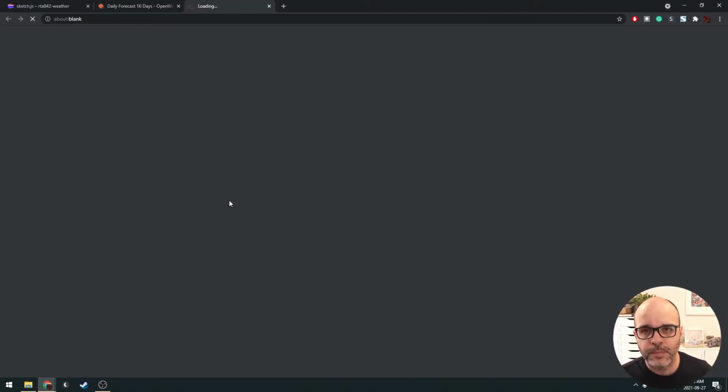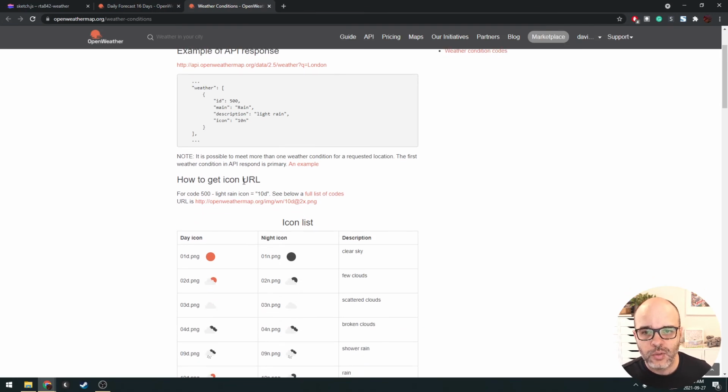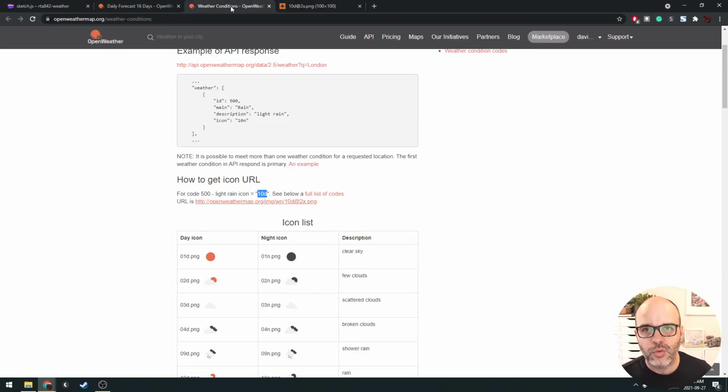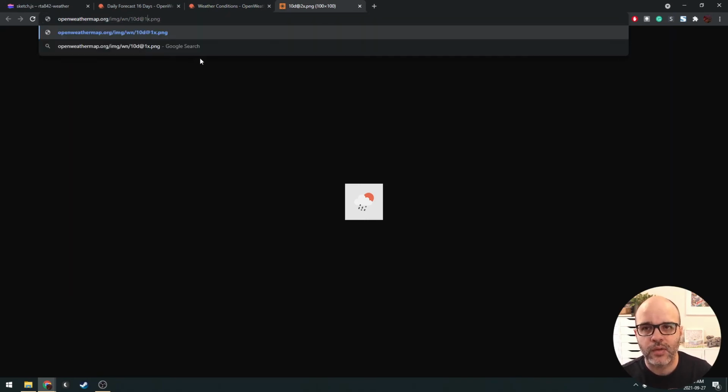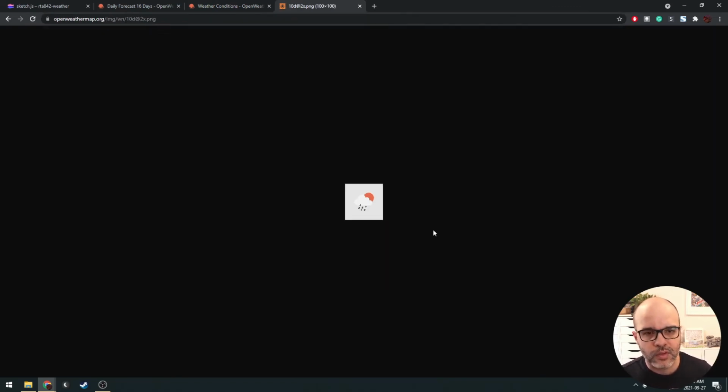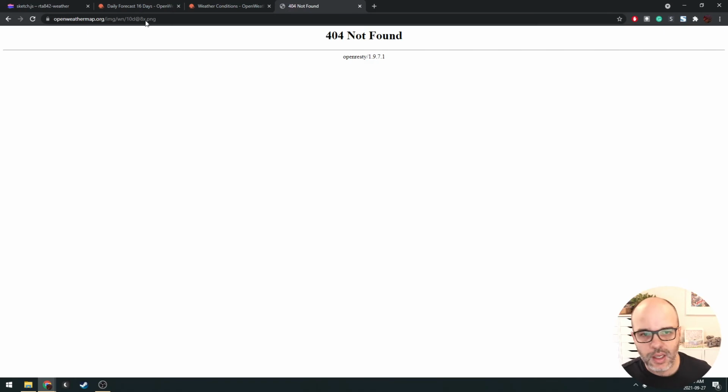And if we click on this link here, it's going to explain to us how to get an icon URL from a code. So for example, if our code was 10d for light rain, we could create this URL here, insert 10d in there, and that would give us a link to a PNG file that looks like this. It's got a transparent background with a little cloud and some raindrops. And you can get it small or bigger by saying like 4x would make it bigger. 2x is twice as large as the default, and so forth. So this is how big it's rendering. There's probably a limit. I haven't tested it. Yeah, you cannot do 8x, so I guess it goes up to 4x here.